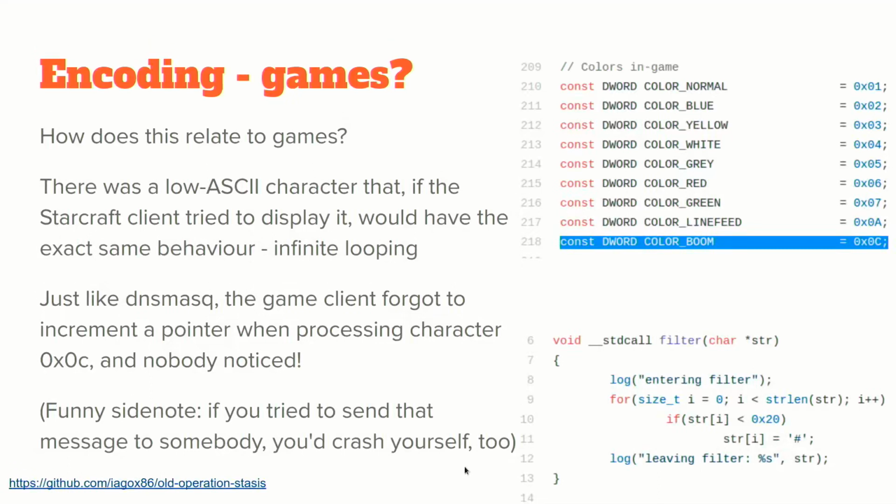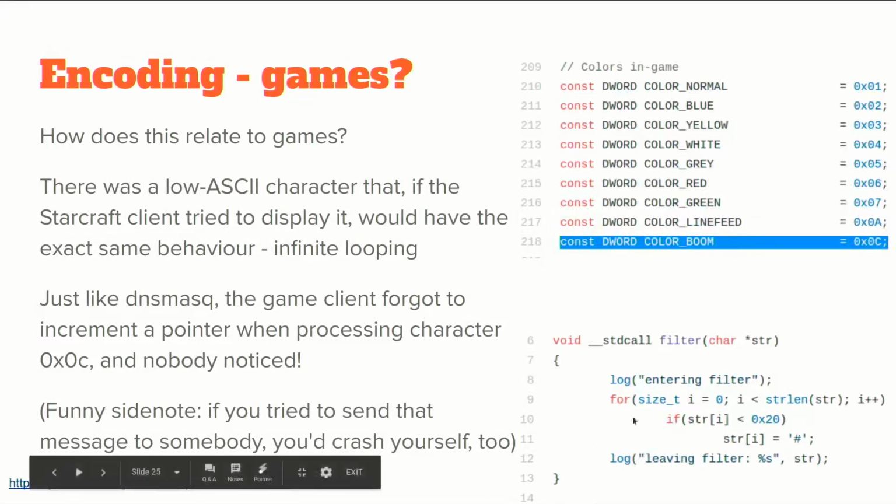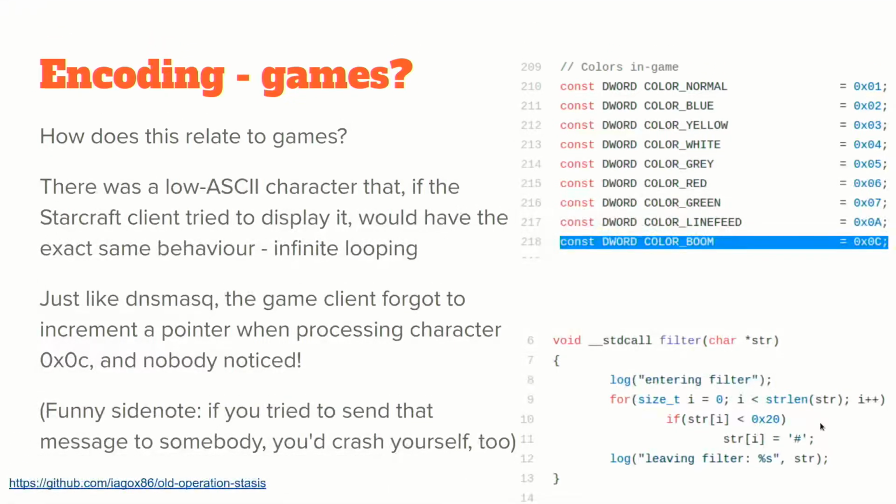A funny side note on this is, if you send a message to somebody else, you crash yourself too because you see your own messages. So you have to have a little filter string, which is at the bottom here, to filter out any character. And we'll talk about how colors and line feeds can do fun stuff when we talk about client-side security.